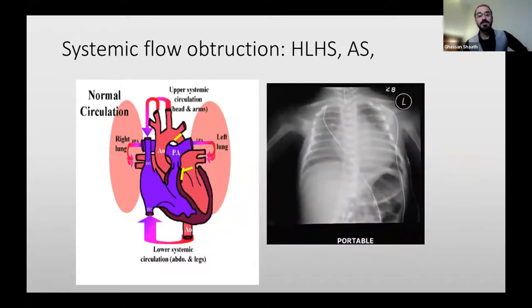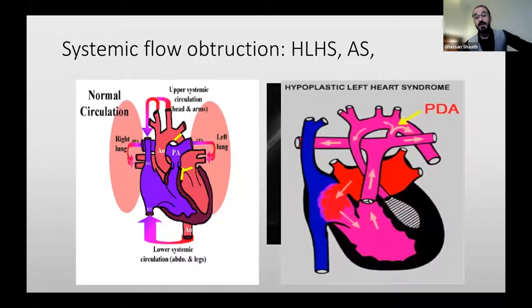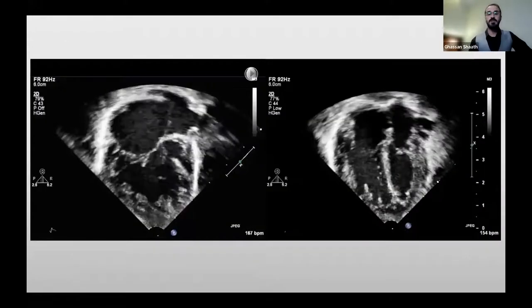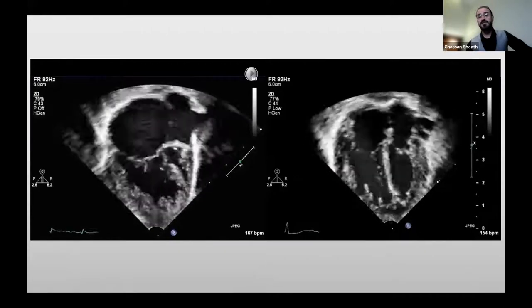So that happens probably within hours, or maximum 24 hours, after the duct constricts and starts to close. Having the PDA restored and relieving the left atrial pressure is probably very essential in those children, to decrease the back pressure at the pulmonary veins and subsequently the pulmonary edema. This is the presentation for a child.